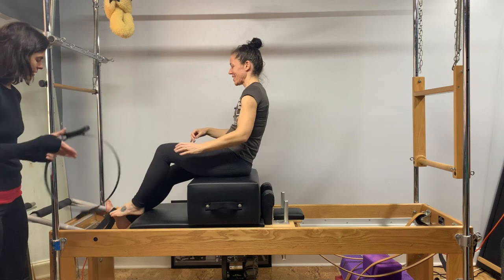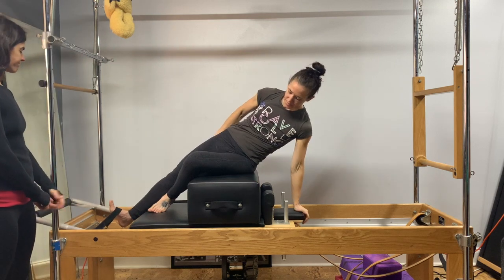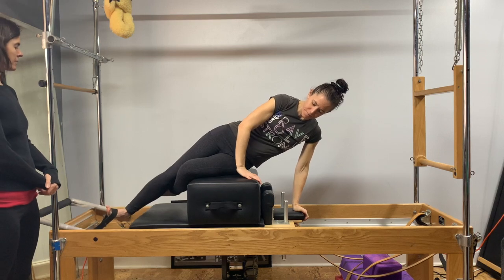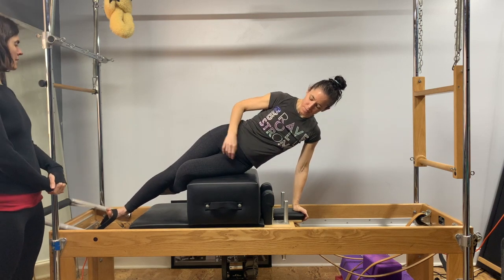So let's keep the right foot under the strap. For side sit-ups, turn onto your left hip. Place your left hand in the headrest. Turn all the way onto the side hip. Good. Now your bottom foot can hook behind your calf or your leg, or it can also bend and stay on the box. Okay? So pull the strap towards you and push the heel away from you.